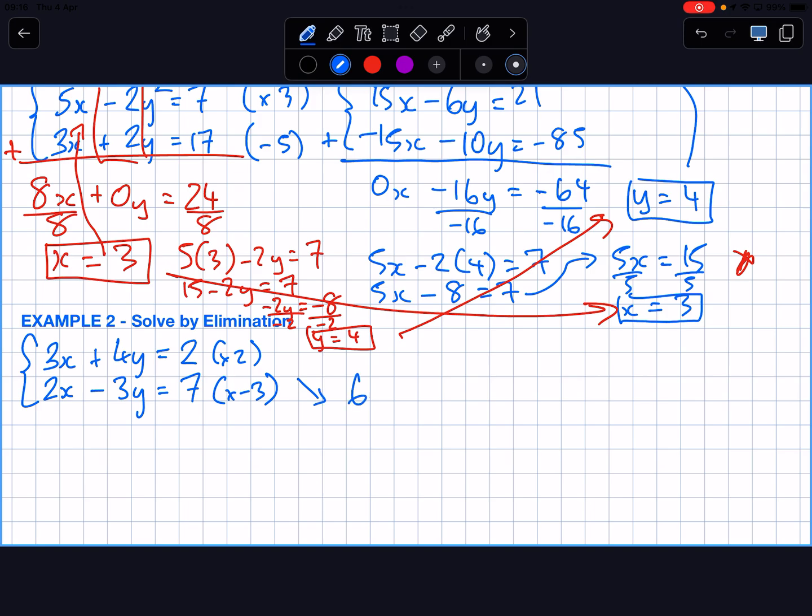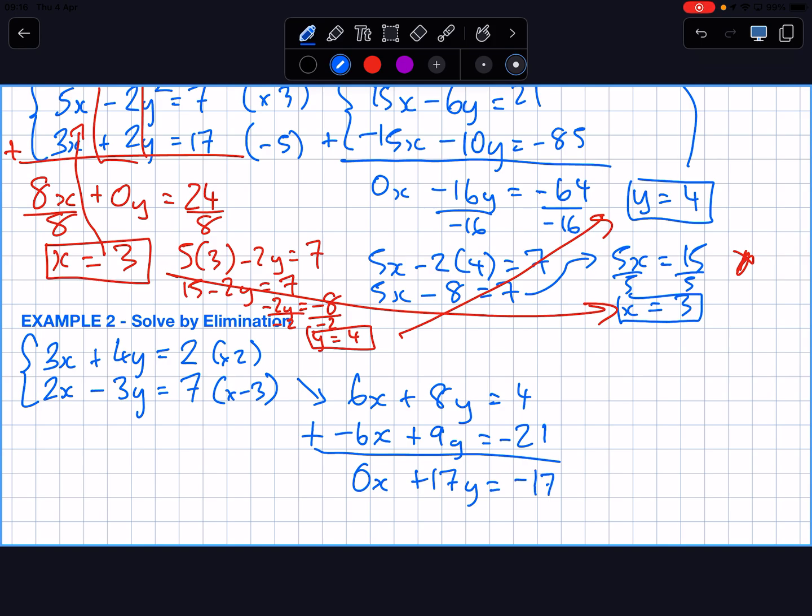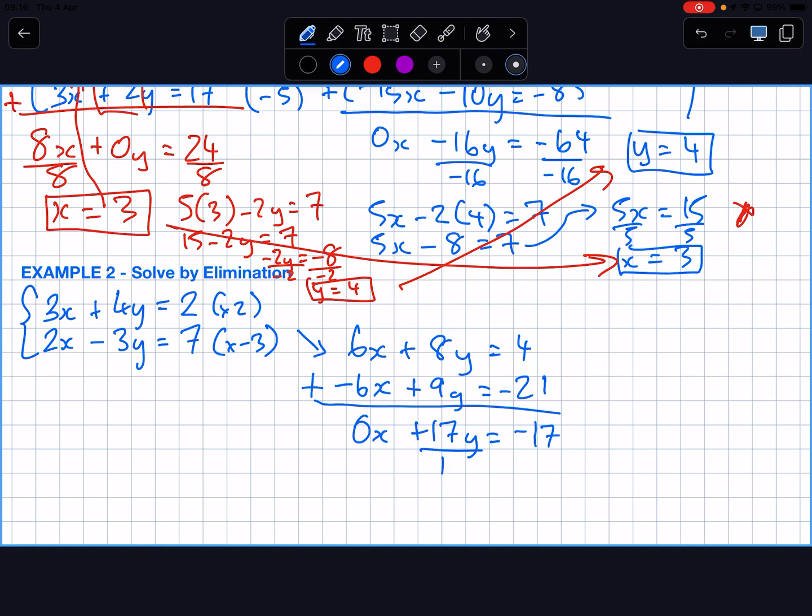resulting equation. There is going to be 6x plus 8y equals 4. And the bottom one, negative 6x. What's a negative times a negative going to be? Positive answer. So negative 3 times negative 3 is positive 9y equals 7 times negative 3, negative 21. I have same size, opposite sign, so I can add vertically. There's going to be no x's left. What's 8y plus 9y? 17y. 4 take 21, that's negative 17. Opposite of timesing by 17 is dividing by 17. y is going to be negative 1.